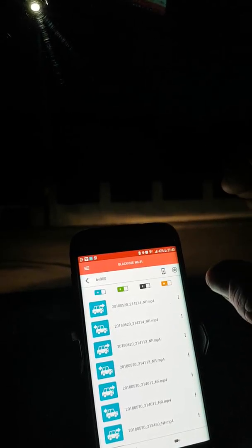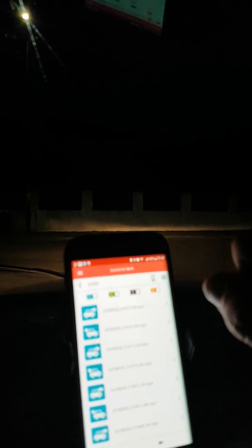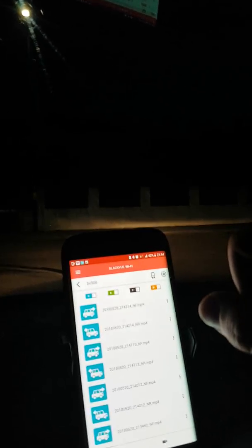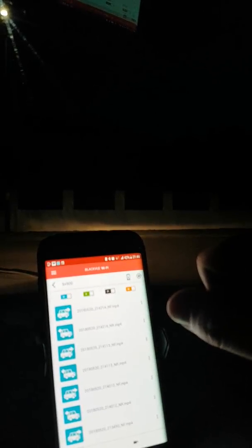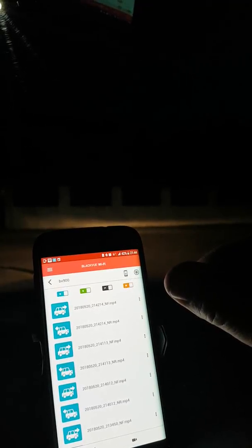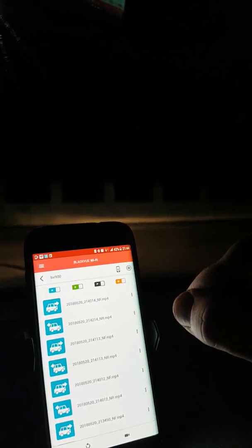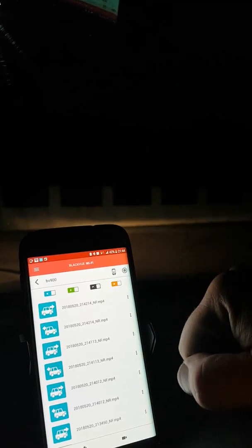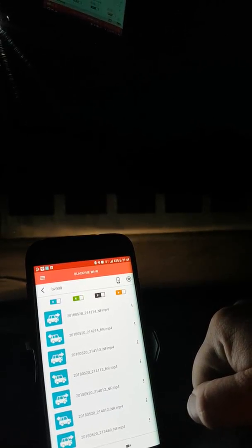At least I've got the thing working. The video quality is absolutely excellent — I can't complain at that. It's just an absolute pig to get the Wi-Fi working. I don't know whether that's a hardware fault with the camera or whether it's a firmware fault. I've not seen anything else reported for this camera online regarding this issue, and all the other options for previous cameras have been failing to connect when they can see the Wi-Fi SSID. It might just be I've got a dodgy camera, or it could be a problem with the firmware. It is firmware version 001 — there are no new versions yet, but this camera has only just been released. I'll be emailing this video off to Blackview as well as the sellers of my camera and see where we go from there.